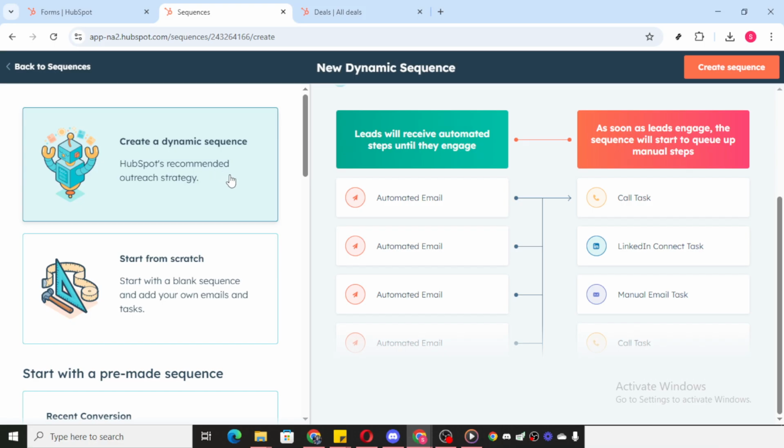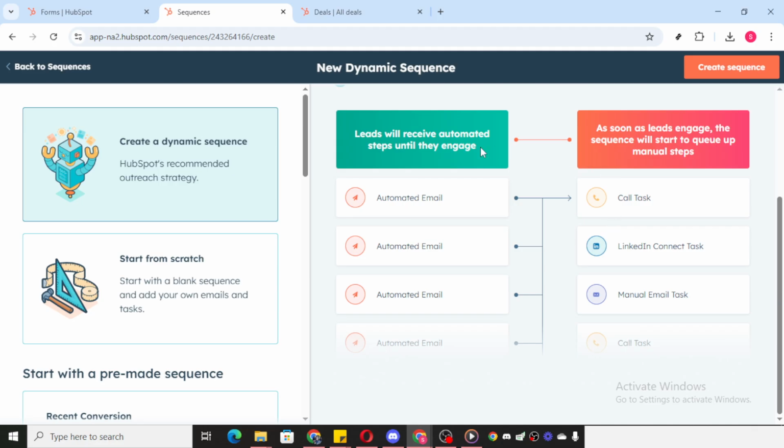As you navigate through the customization options, you'll notice specific features that allow you to highlight certain parts of your sequence. This is crucial if you want to draw attention to specific tasks, ensuring that important actions are not overlooked. The user-friendly interface makes it easy to focus on these key areas, aiding in a seamless setup process.